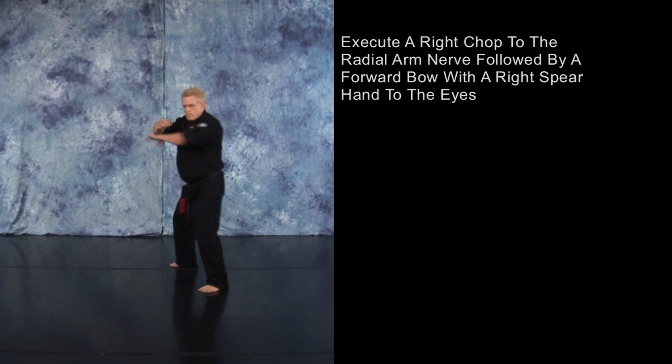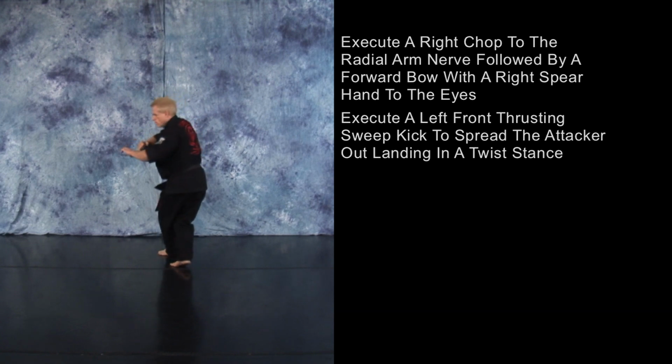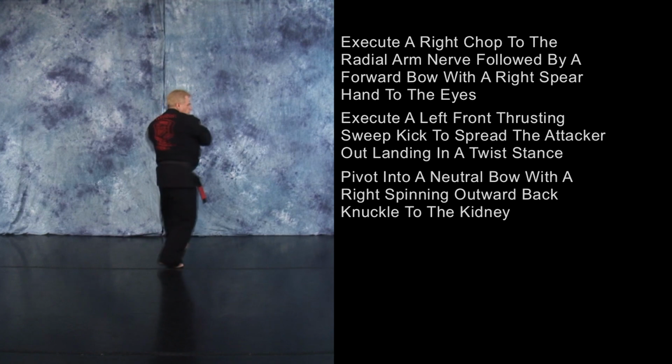the eyes. Execute a left front thrusting sweep kick to spread your opponent out, landing in a twist stance. Pivot into a neutral bow with a right spinning outward back knuckle to the kidney.